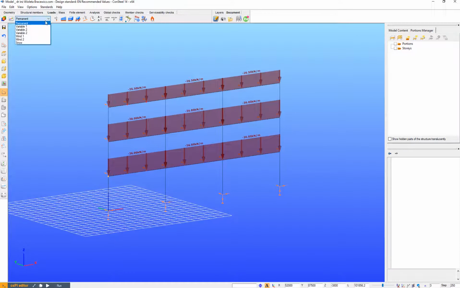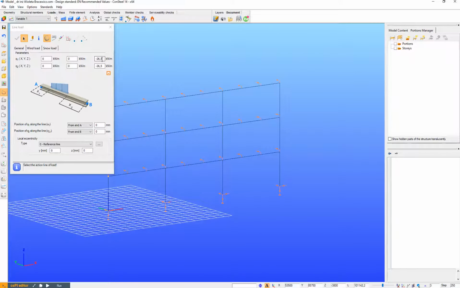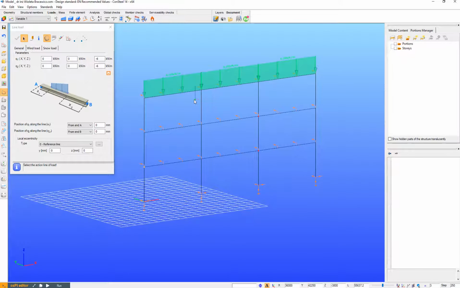The next is the load case variable one. And as well, I have different loads for the roof beams and different for the stories beams. For the roof, I have 6 kilonewtons, and as well I can put it for every beam.